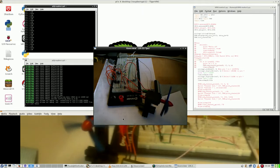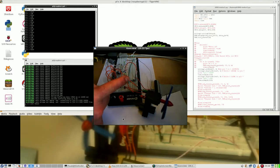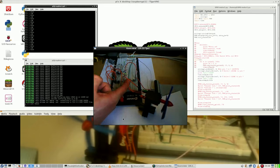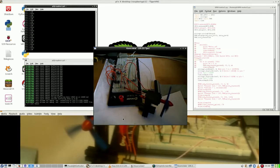So once again, what happens when I turn this? Right now nothing, I think, because the voltage, this wiring is now not through this circuit, it's only from the transistor. So that won't make any change.